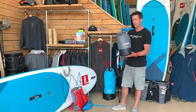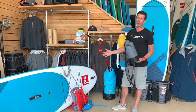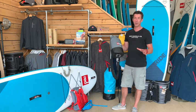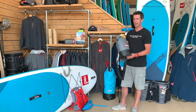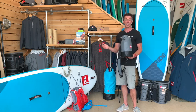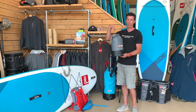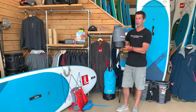I mentioned a mobile phone. I think that's extremely important to take with you if you can. Every Red Paddle Co board that we sell, we provide a free water-resistant phone case. You can put pretty much any smartphone in there. It's all usable through the case. You don't have to take it out. And although it should never be relied on, it should only be a secondary form of communication, it's a great way of raising the alarm if you need to. And if you're going to put it in a dry bag, make sure it's the last thing you put in, so it's the first thing that you can get out, okay? Don't bury it down at the bottom.